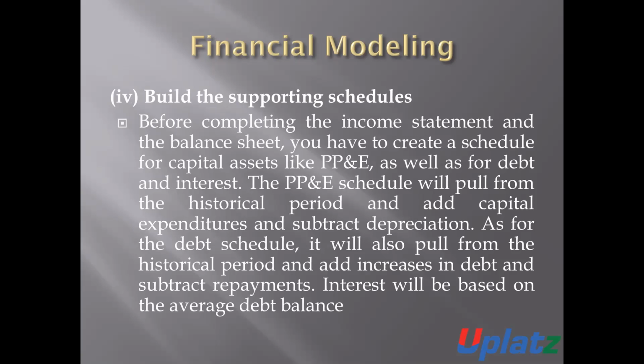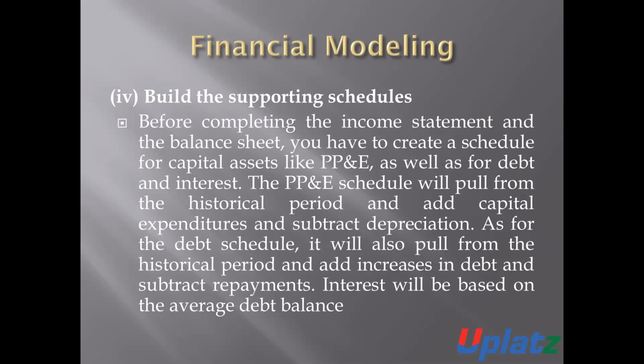For this purpose, the entity will consider historical data. When PPE is purchased or acquired, the organization will consider the historical period data, and the entity will add the amount of capital expenditure to the value of PPE, and it will also deduct the amount of depreciation which is charged on such PPE.